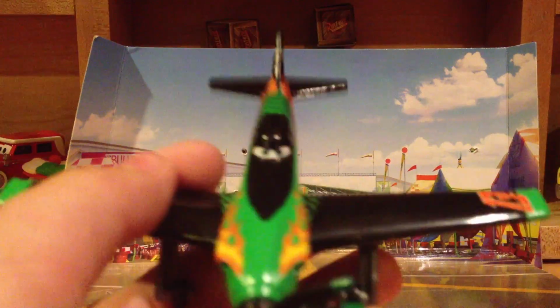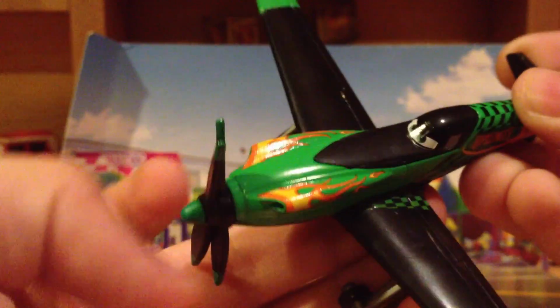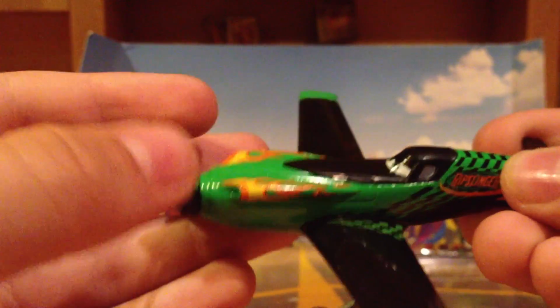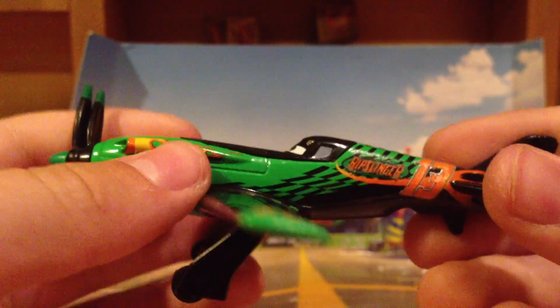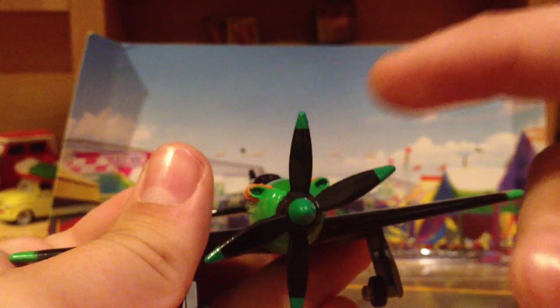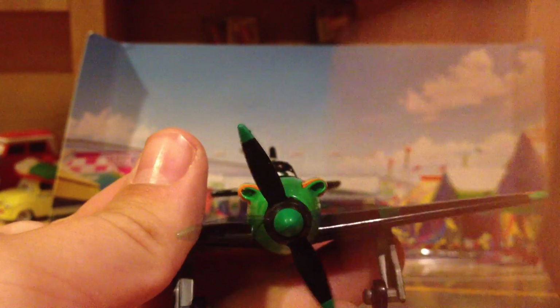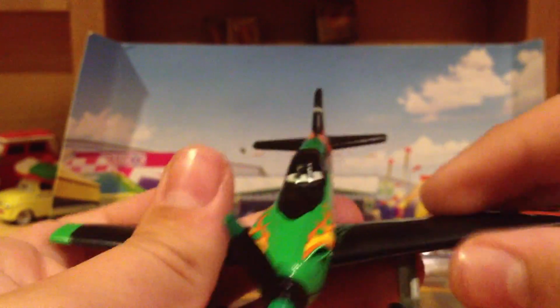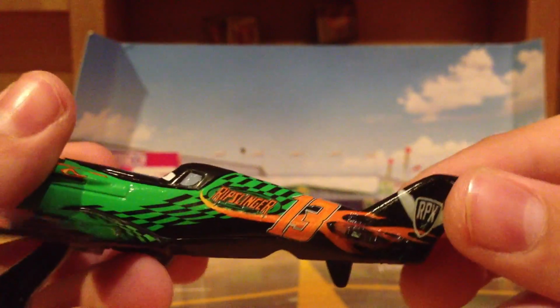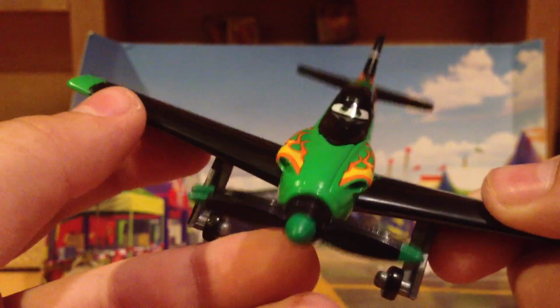So here is Ripslinger. Now, I did do a video of Ripslinger with the Pit Road Gift Pack, so if you want to check that out, it was pretty awesome. I really like his Pit Road Gift Pack. He's pretty cool, and he's probably one of my favorite planes because I really like the split propellers. You can see I'm spinning one propeller without spinning another because they are split, which is called a Sancho rotating propeller. Just for a nice little fun fact. So he's exactly the same as before, with the Ripslinger 13 RPX logos all throughout him. So yeah, he's looking pretty cool.